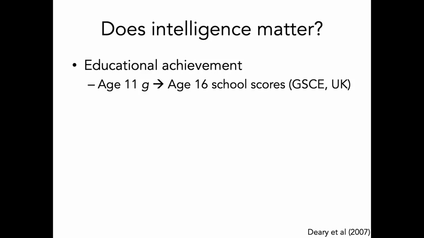Now, I promised you earlier that I would tell you about why intelligence matters, or why we would want to measure G in the way that we measure neuroticism or openness. One of the things is that fluid intelligence, even at a young age, predicts educational outcomes. That's not immediately obvious. You might expect that educational outcomes are the result of hard work, ethic drilled in by your parents, and those sorts of things. And I'm not saying that can't have an influence, but just the ability to process information accurately and quickly is predictive of doing well in school.